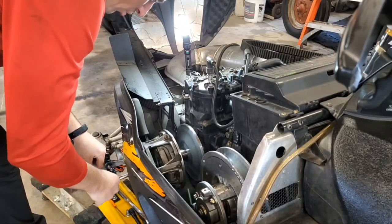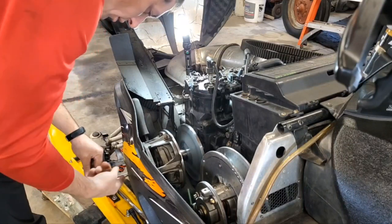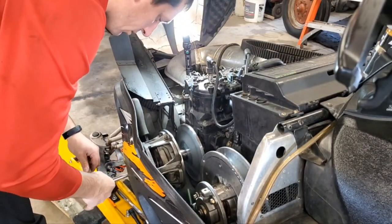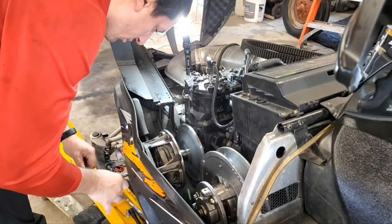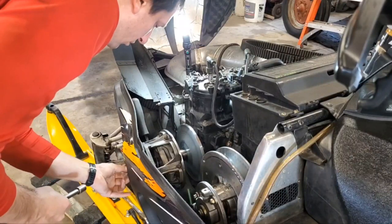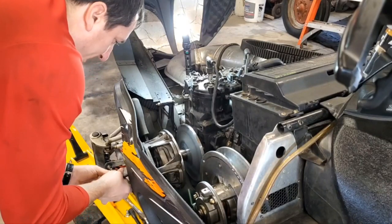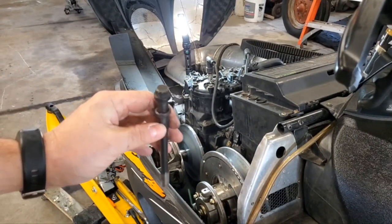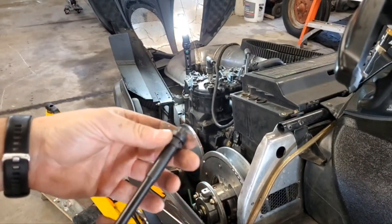Get that out of there. I'll show you what that bolt looks like once it comes out. You are obviously going to need some sort of an extension here too. So I've got a 6-inch extension. So that helps you out. So there's threads in there, and I'll show you what that's for in a minute, but it gets hung up on the way out. All right, so you see, you need a 12-point socket. That's the way it's shaped. Don't lose your lock washer in there.